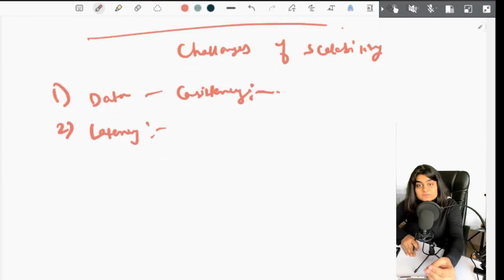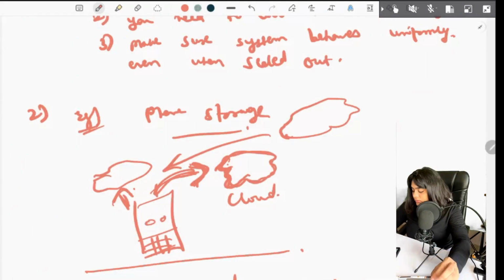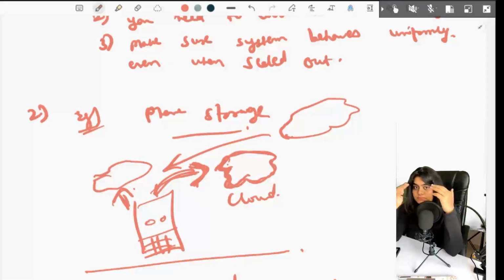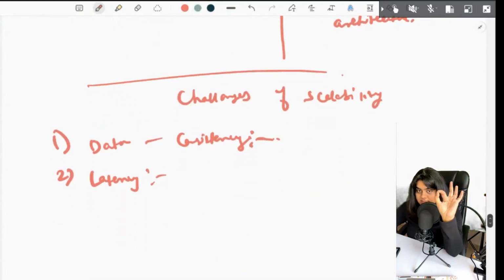So as your system grows, network latency can increase. We have discussed that in the above diagram. As you can see in the diagram, maybe your particular cloud or system or server is in another region. So to get the data from that particular server, it takes time. That is called latency. We will talk about that in another video, but let's understand its basics.